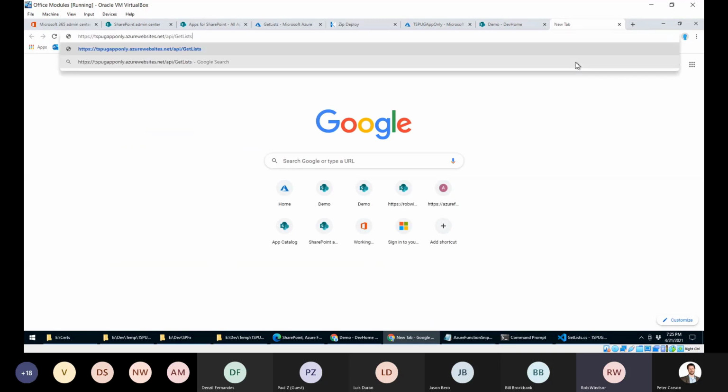So I can go ahead and open up a new tab here and call the function. Because I have secured this with Azure Active Directory, it made sure that I could authenticate because I have credentials that are already cached. It didn't present a dialog for me. But if I hadn't had credentials cached, then it would ask me to log in.